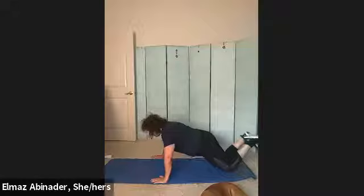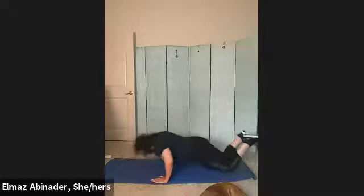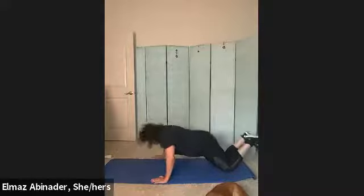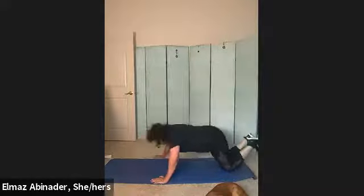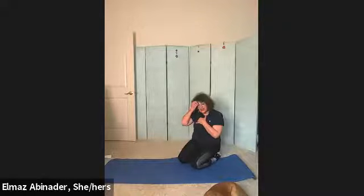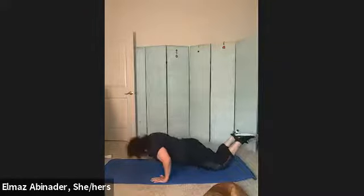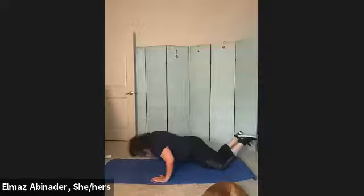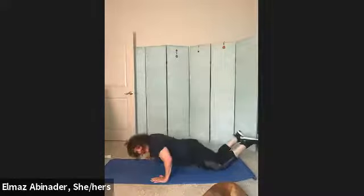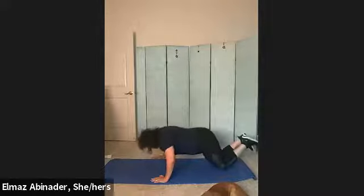All right, let's do 20. Try to get those elbows to go back. 1, good. 2, perfect. 3, nice. 4, so why do we do this? 5, 2 reasons. 6, we can isolate the pec on this side. 7, and work the upper pec on the other side. 8, good job. 9, 10 more, good. 10, try to drive those elbows back. 9, you've got it, try to go down. 8, 7, perfect.